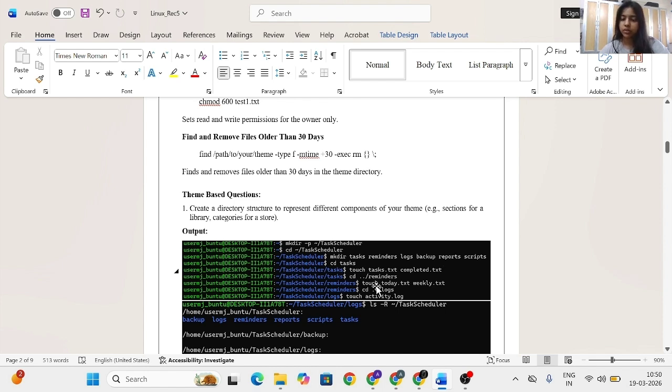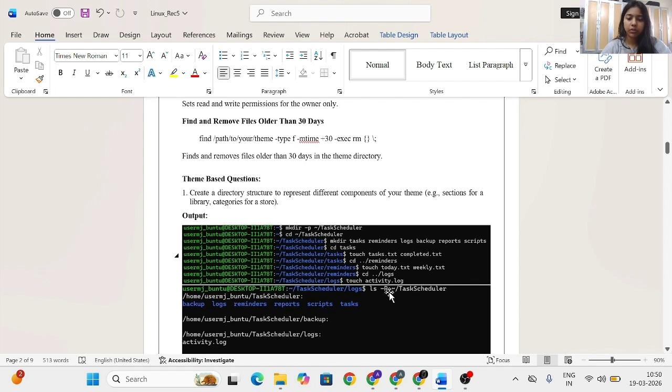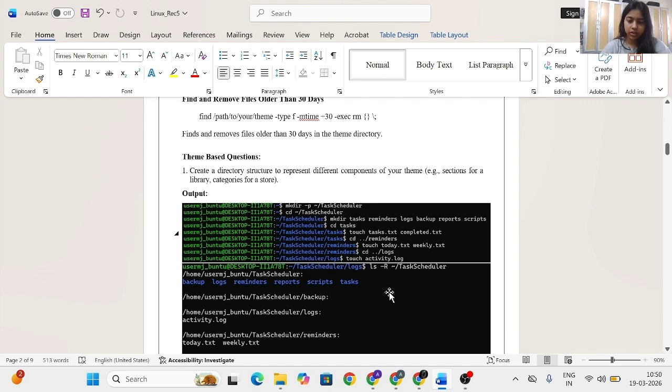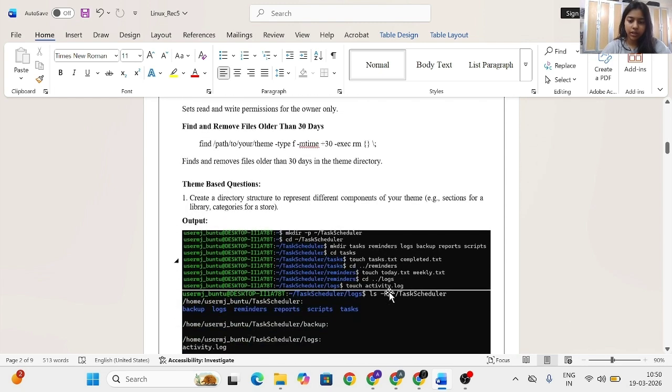In the tasks folder I'm creating text files, and in the reminders folder also I'm creating text files. In the logs folder I'm creating log files. So I created everything. Now I'm going to check the directory structure.